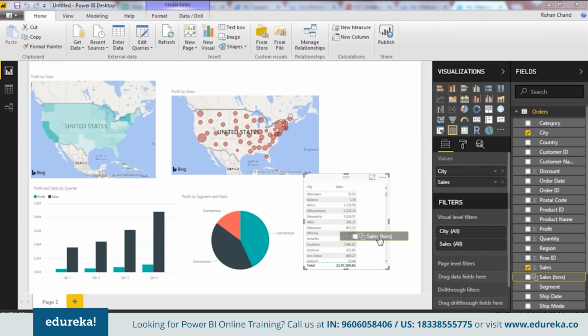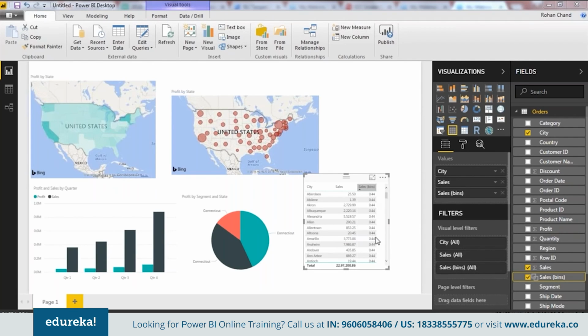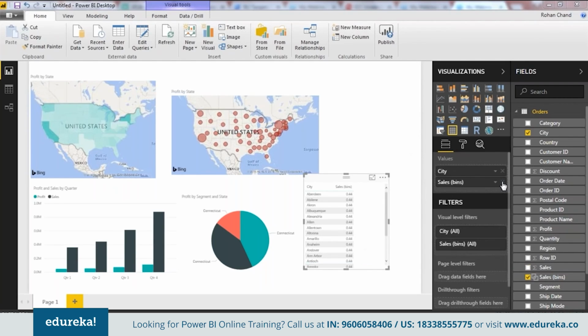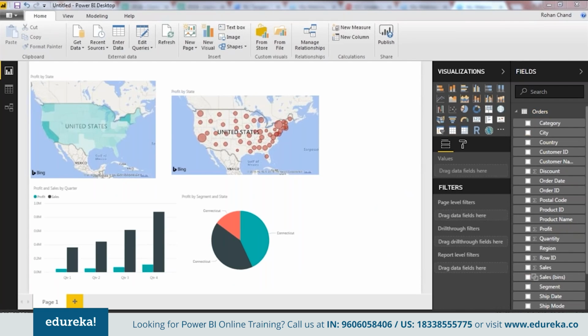I can just pick it up and drag and drop it here. And I have my bin wise distribution as well. So I can just go ahead and remove one of these fields and the data would look different. There you go. So yeah, there's so many things which you can do. It's completely limited to your imagination. How do you want to use it?